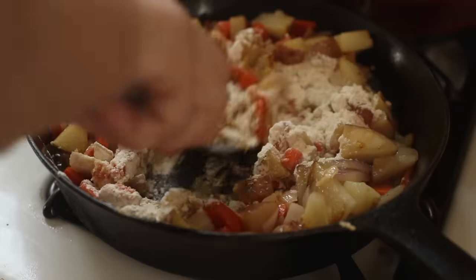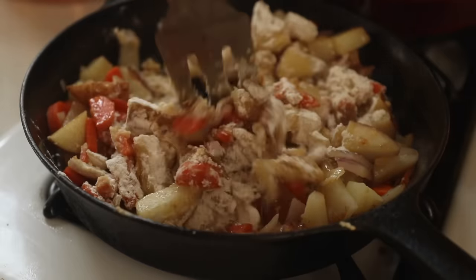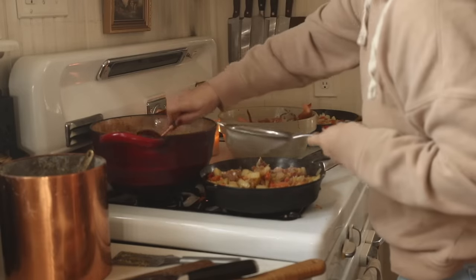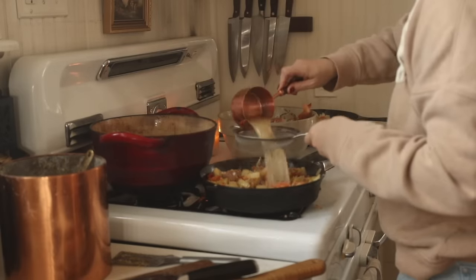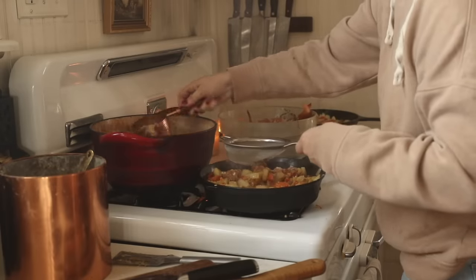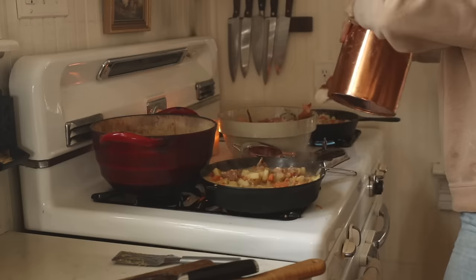Also, you'll end up adding in some frozen peas. You can also do fresh. And I like to do that at the end. After you cook it in the butter, add a little bit of flour and then some broth. The flour is meant to thicken up the sauce, which is made up of broth and cream.